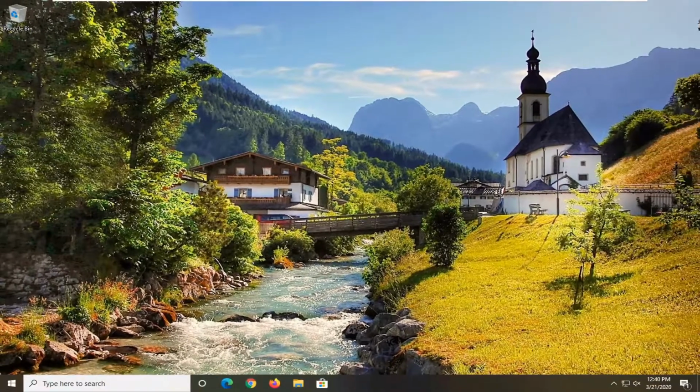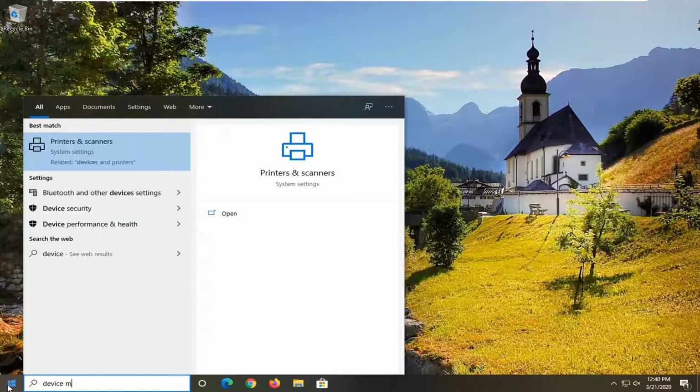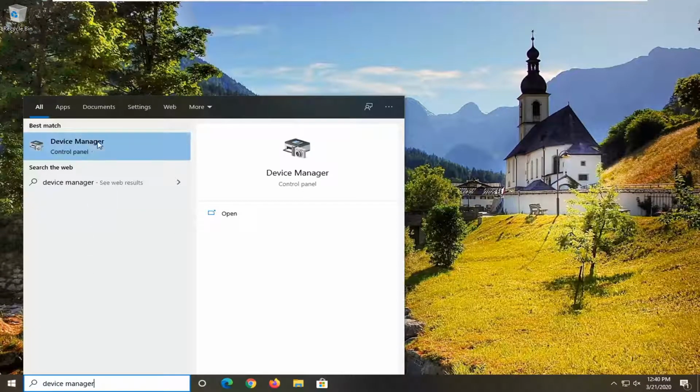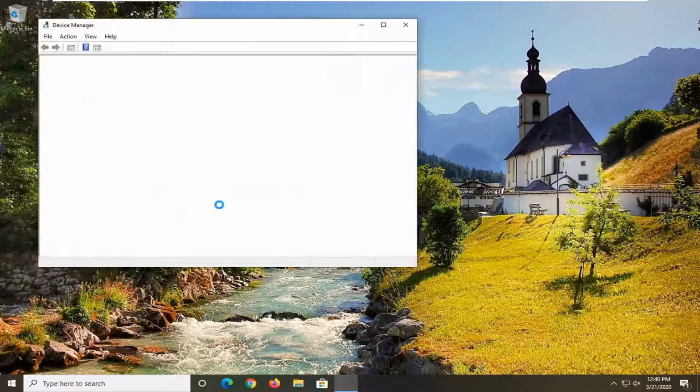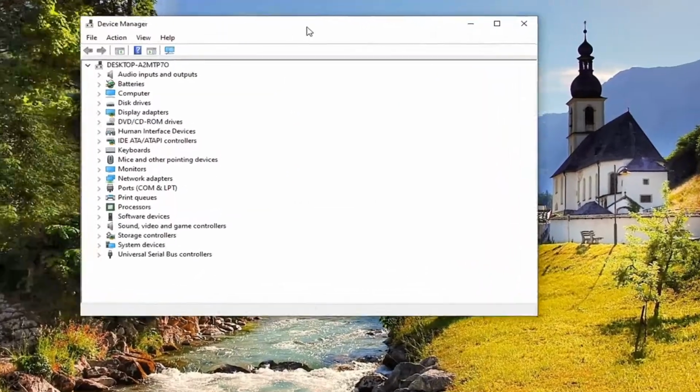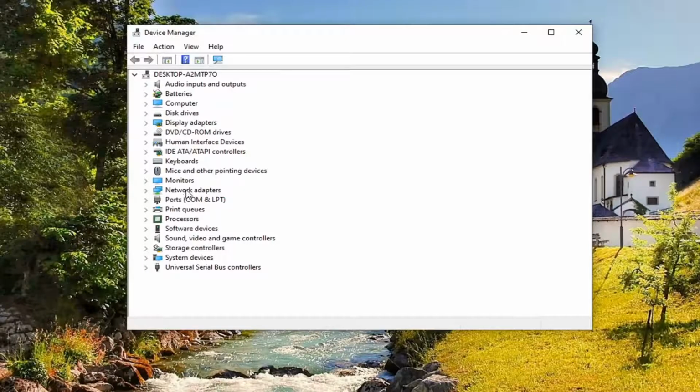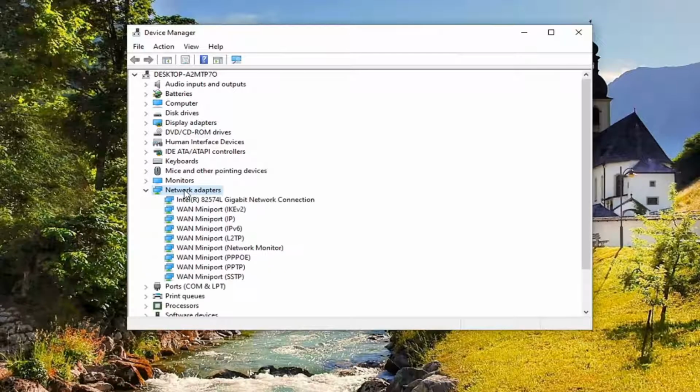Another thing you can go ahead and try here would be to open up the Start menu and type in Device Manager. Best match should come back with Device Manager right above Control Panel, so go ahead and just left click on that. Expand the network adapter section, so go ahead and double click on it. Now whatever your main gigabit connection is, so there might be multiple miniports listed under here, we're primarily concerned with whatever our network connection is under here.